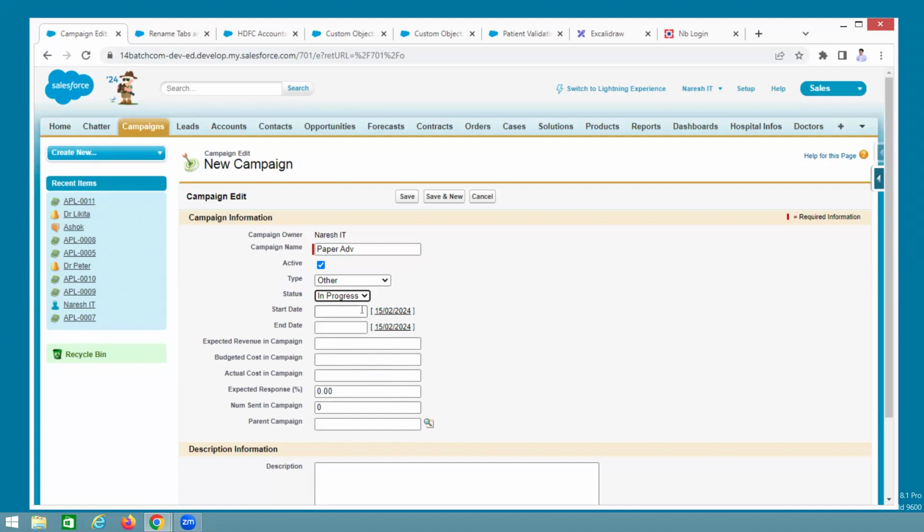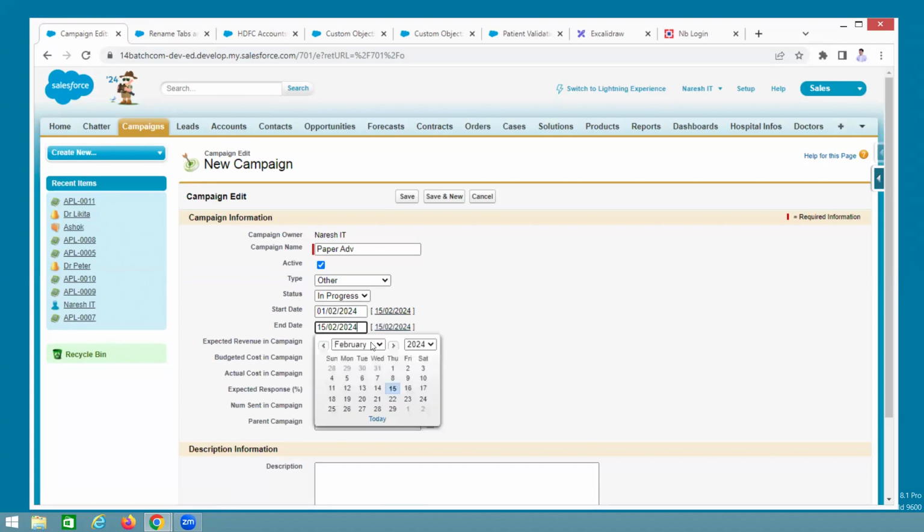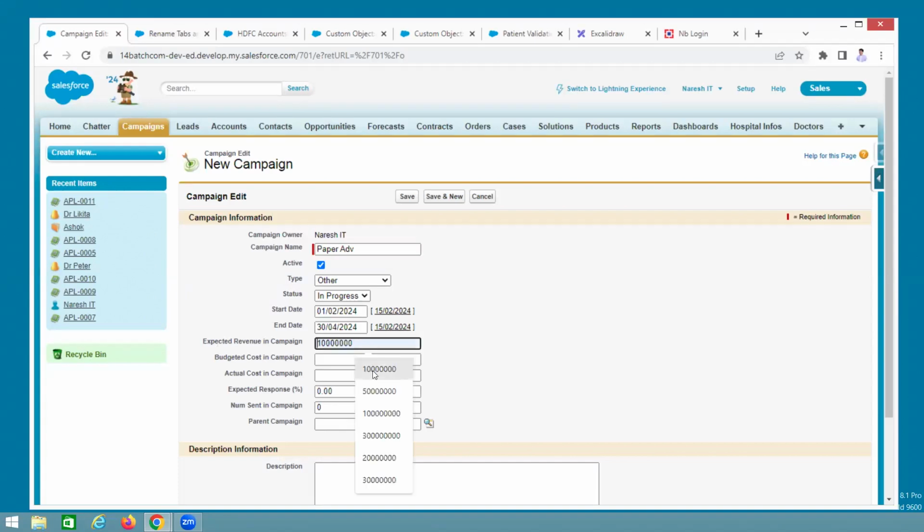When? From this month, which means from 1 to 3 months: Feb, March, April 30. This is the planning. Within the 3 months, the expected revenue in this campaign, for example, is 1 crore sales.